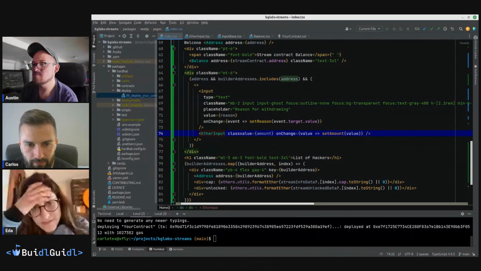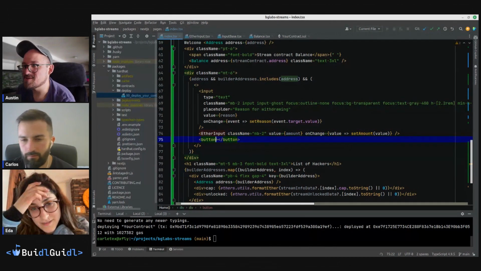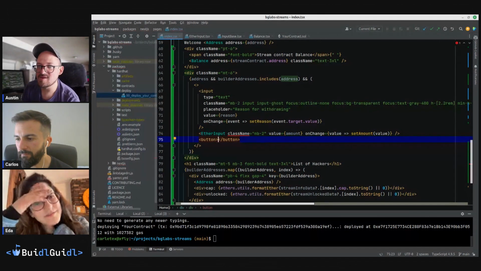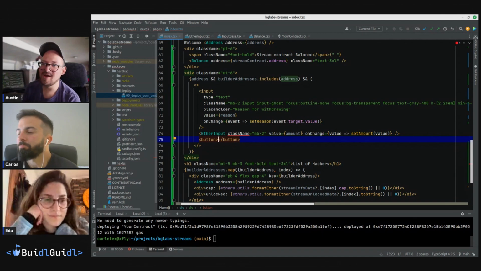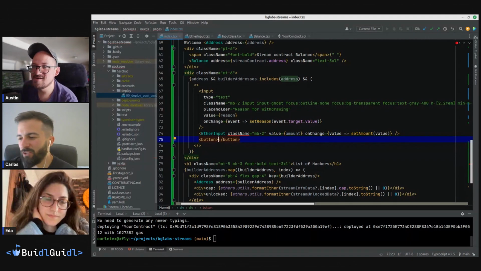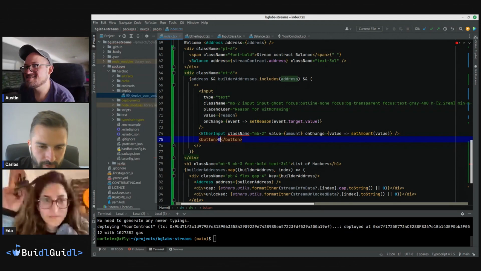We have a class name here. Let's see if this works. I think one of the things I've learned here is I always go up and start working on the useState as soon as I'm starting to mess around with the input. And the fact that you set up the value and the onChange ahead of time gives your AI the ability to guess what state you need. So you almost want to do the value and onChange as you're writing it, and then go back up and let the AI fill it in. But I think if you do it the other way around, it will also work. If you declare, I think so. I mean, I don't know. We can try.